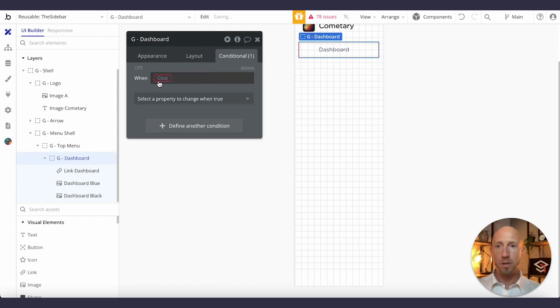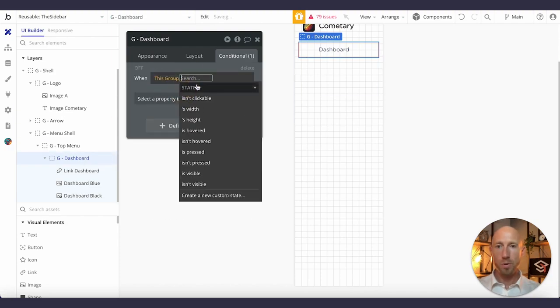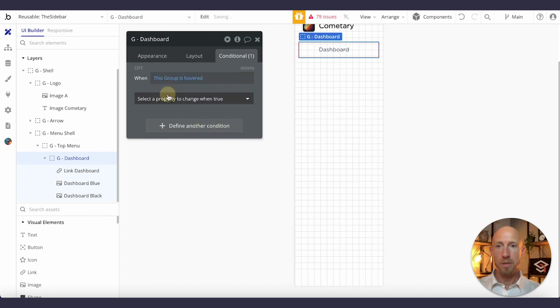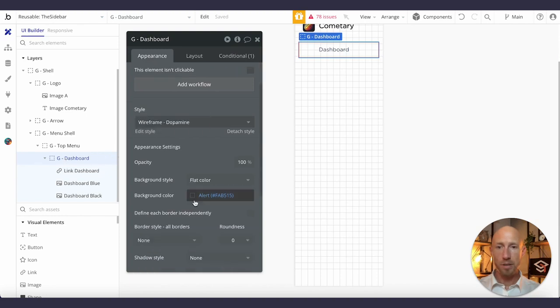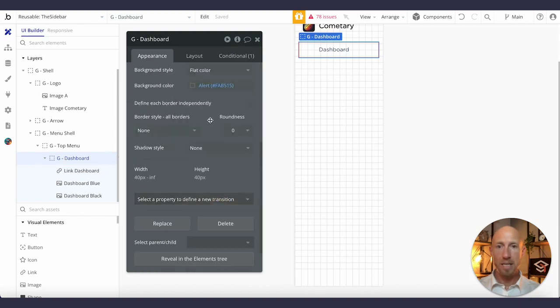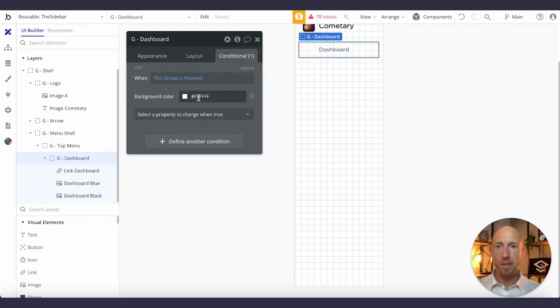So when this group is hovered, we're going to change the background color. This one has, just as a group out of the box, a flat color, which is down to 0 transparency apparently.